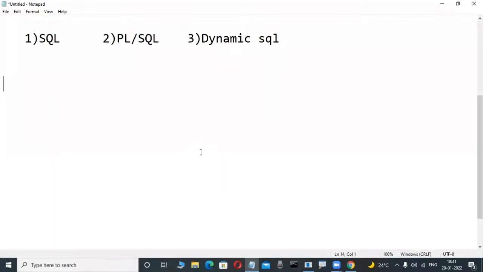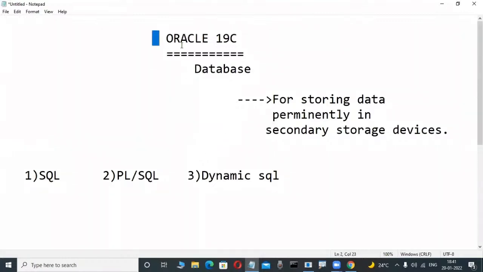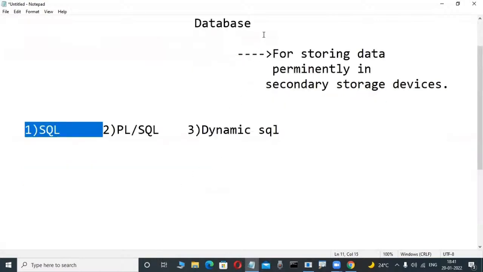But syntactically totally different, and functions also totally different. That's why in our class we are learning the Oracle SQL language. Understood?